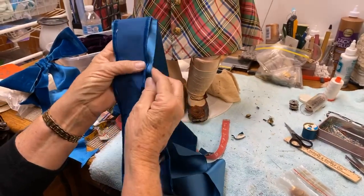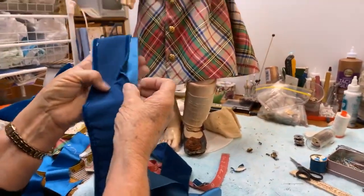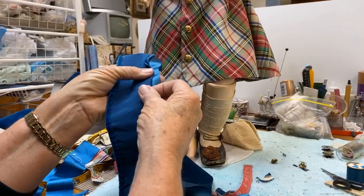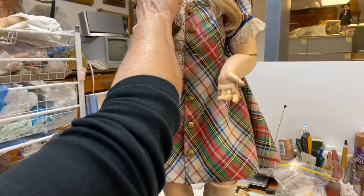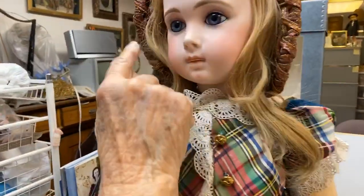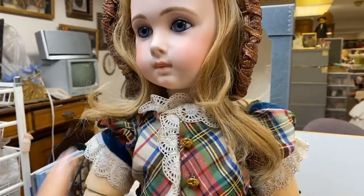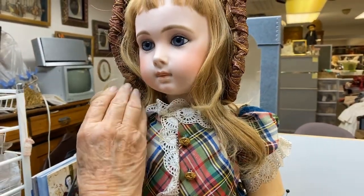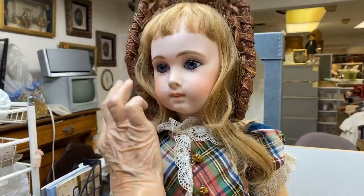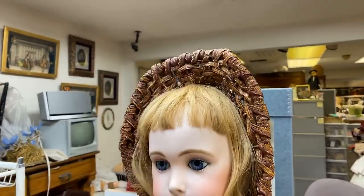Okay, yeah, right sides together. Now, one of the viewers wants to know if the bow might be too thick to tie under her chin, which is a good question. Well, that's why I'm going to make just a little loop here, and it's going to come across and then just go through that loop. So it's going to kind of hang. I don't want too much bow around her face, because we're going to have a big bow right up here, and it's going to be so cute.